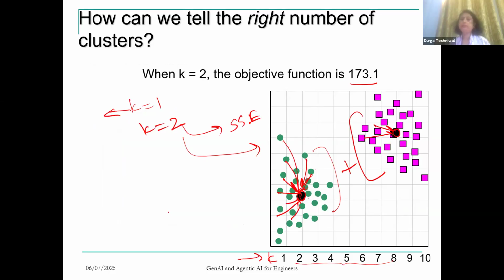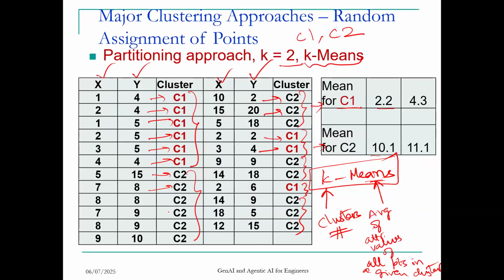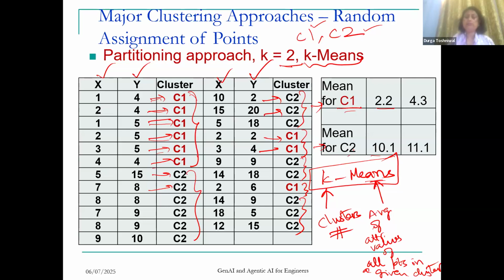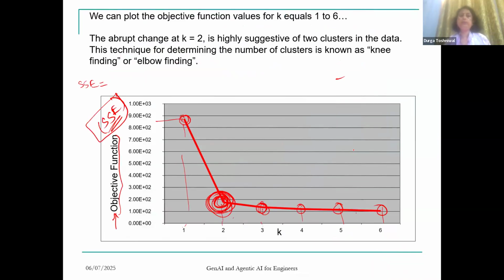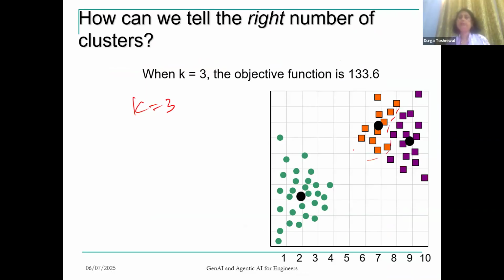Yeah, initially I told you it is a random grouping. Here I've shown you, see, I told you that let's say if k is equal to 2, I just chose cluster center C1, C2, I just randomly assign any point to any cluster like that. This is just a random allocation. Once that allocation is done, then you use the points to find out the means. And this is how the cluster centers come into picture. So initially it's always a random allocation only, and there's no other starting point.